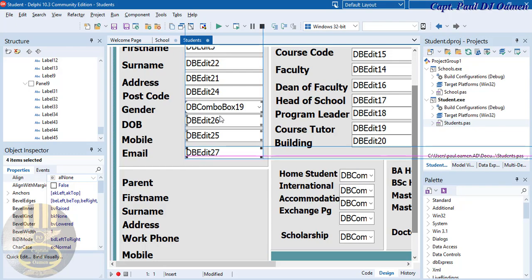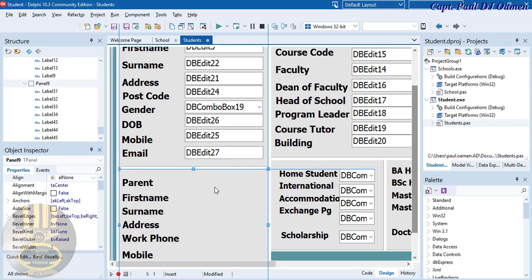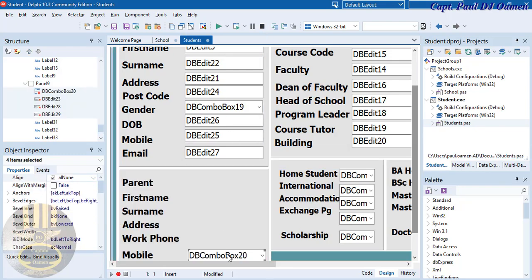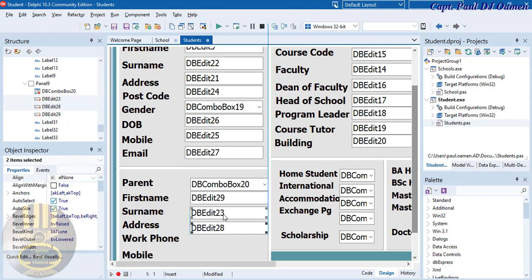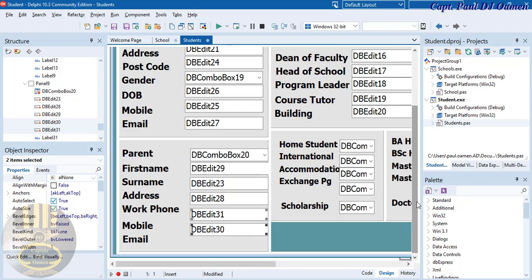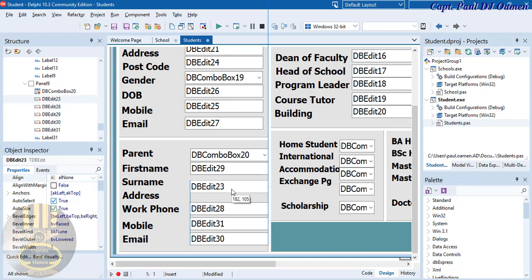So let's take care of the guardian details. I'm going to copy just this 4 and just paste it in there. Yeah, that's fine. Move that down and this down. Then we need 2 more. 1 2, copy, paste right there. All done. All right. So we will tidy up later on anyway. Okay, that's okay for now.